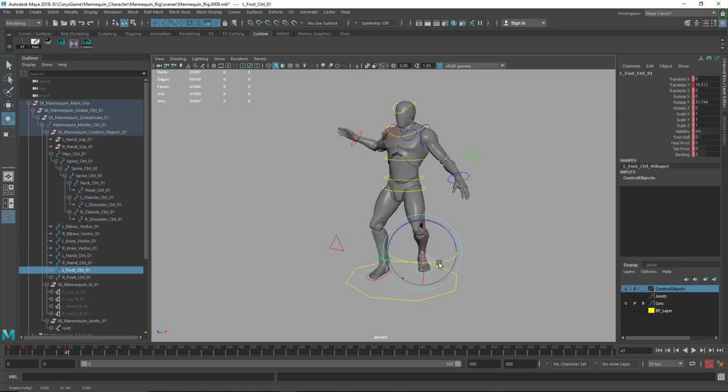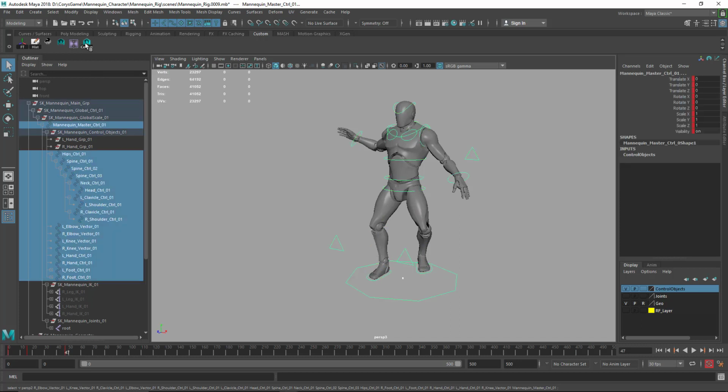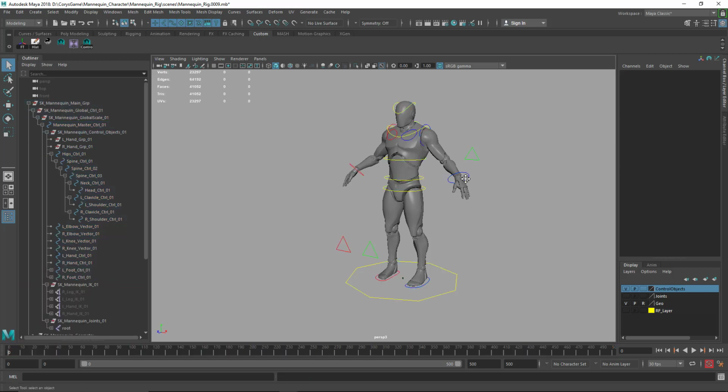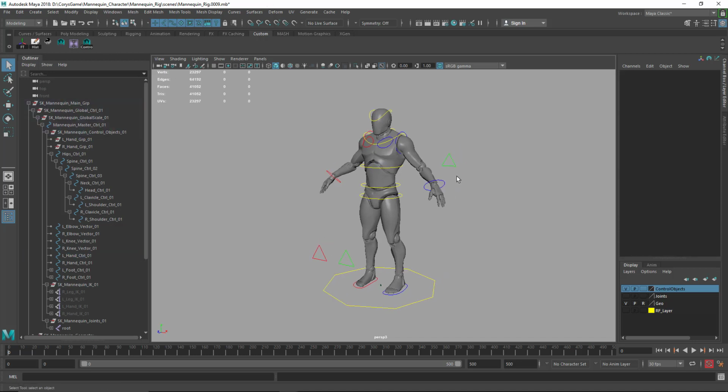So all I have to do to set a key here is just double click, and then that sets a key, so it's all ready to go. So I'm going to go back to frame 0, hold shift, double click the timeline, right click and delete. Now I do want to have one more controller, and this is going to zero everything out. So I want to have a button when you click it, he zeroes back to his neutral pose.